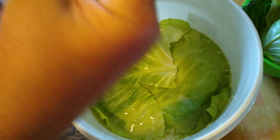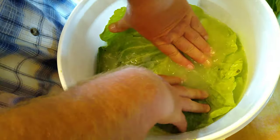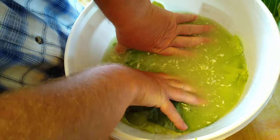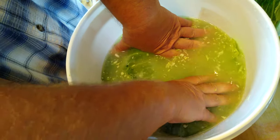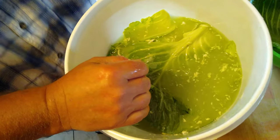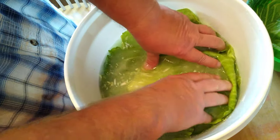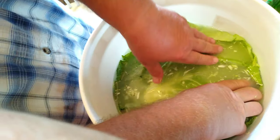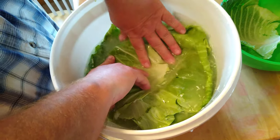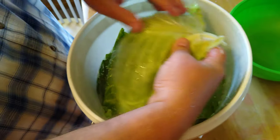Now, for a weight, we always use a Tupperware bowl filled with water. So we're going to work these leaves down in. And like I said, these are just sacrificial leaves. It keeps some of the air out of it and keeps it pushed down. As you see, you got a lot of loose stuff floating up there, but this is just a buffer between your sauerkraut. I keep wanting to call it coleslaw, but it's sauerkraut. You don't have to put the leaves in there, but I'm just putting them in there because we have them. So we got one big one in here, and they're huge leaves and they cover that pretty well.